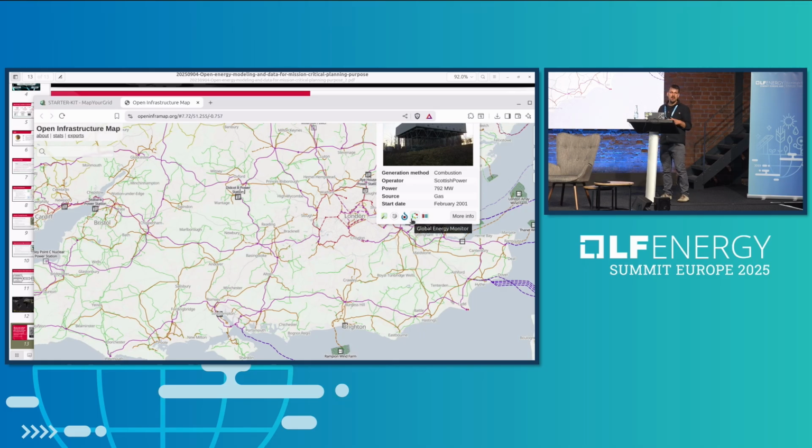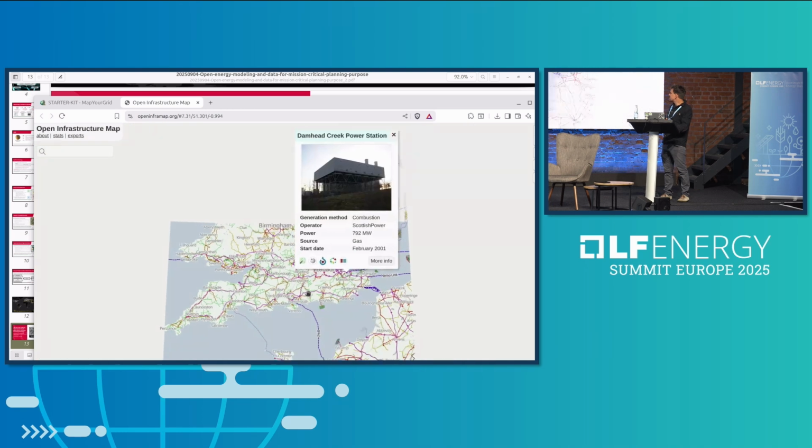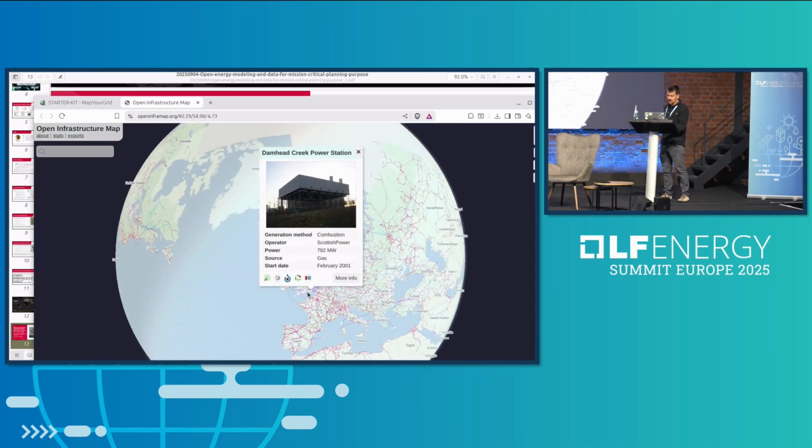We use OpenStreetMap to combine and link all the other data sets together. So for this power plant you can get the Global Energy Monitor information fully automatically. You can get the Wikipedia article, maybe for your large language model training or whatever. So a lot of data that we combine and sync with each other and harmonize, as we sometimes call it. This is here for the UK. The data is really massive, and we can also have a look into our tooling now.